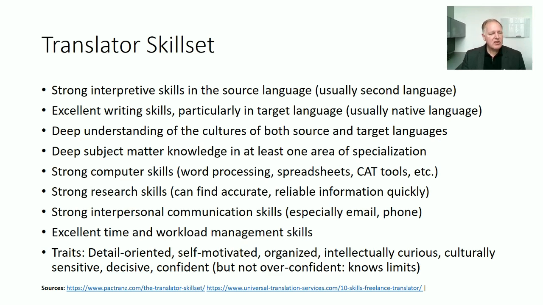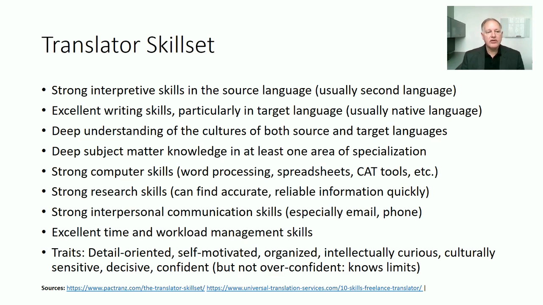First of all, if you think about that first step in my model, a translator has to have strong interpretive skills in the source language. Usually the source language, the SL, is the translator's second language. So, as a non-native speaker of Spanish, usually Spanish is going to be the source language. I'm usually going to translate from Spanish to English in a professional setting. So I need to develop super good interpretive skills in Spanish.